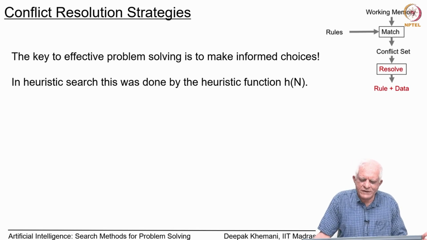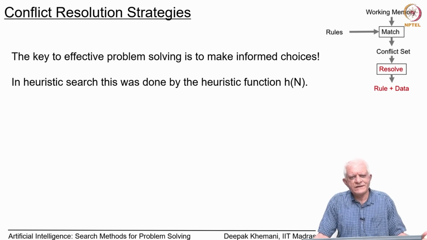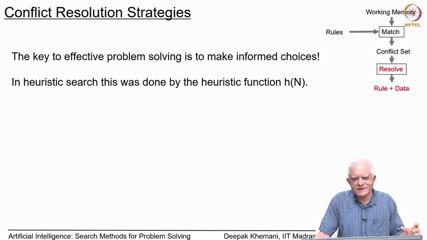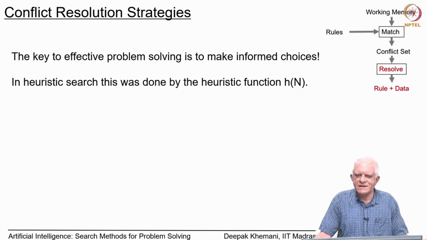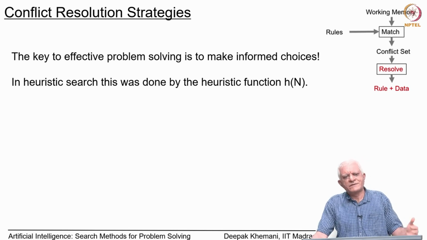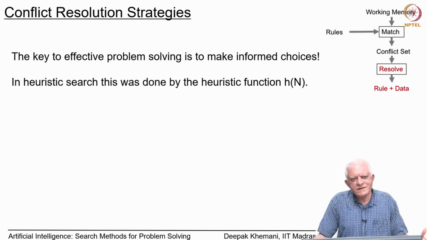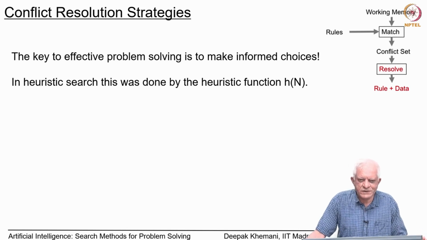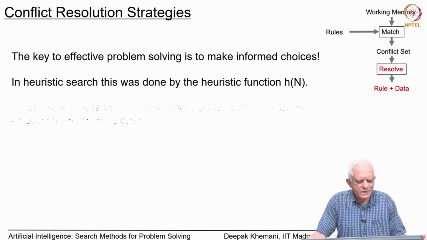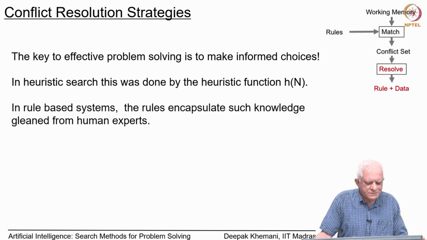And the way that the planning community does that is by solving what is called a relaxed version of a planning problem, in which you relax the conditions when an operator applies, and then use that to solve the problem. Typically those relaxed problems can be solved in polynomial time, so that even though the search space is exponential, such a heuristic function is useful to have. Anyway, we will not get back into that.